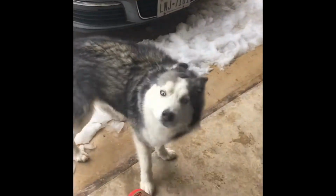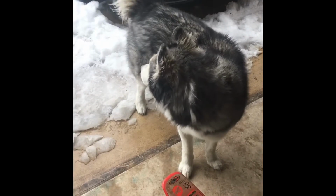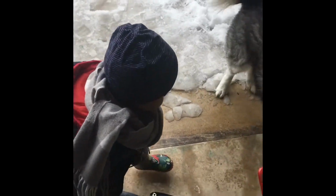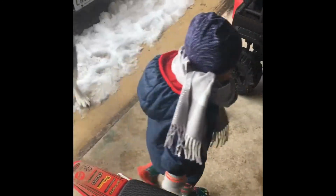Okay, guys. So today we're going to hook up our beloved goofball. He's our 8-year-old Husky, and we're going to do a little bit of sledding. What do you think, Eddie boy? So this is our sledding rig.